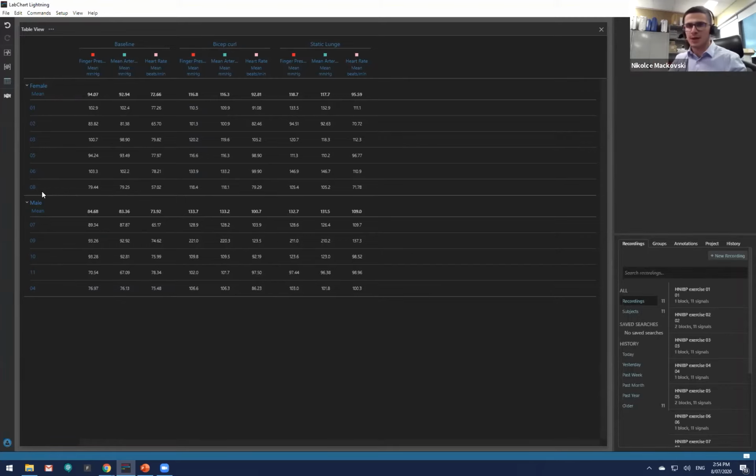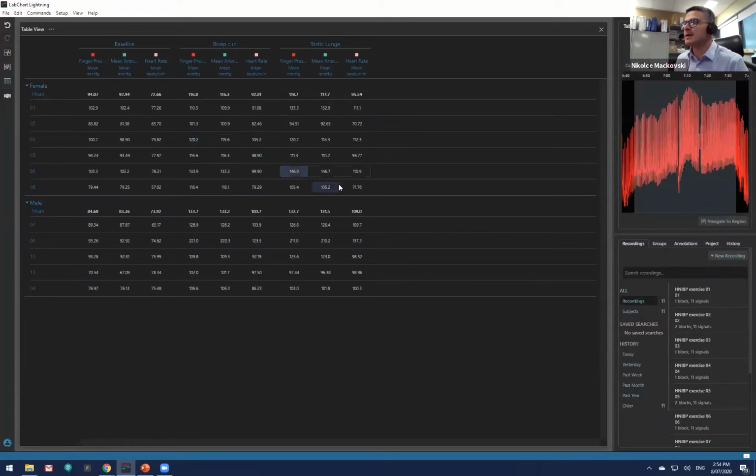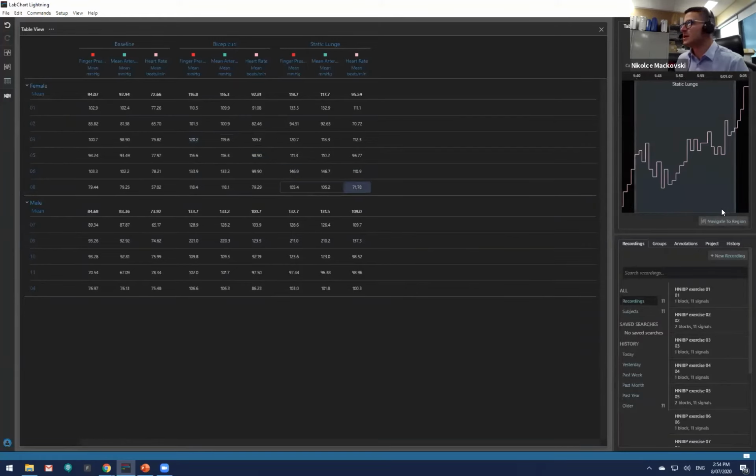So, if this is an animal experiment, we can see where ones with high fat, high sugar. One might be your control group, another one could be your sham group, another one could be treatment group, and you can just put them all together and then just categorize what sort of animal they are as the recording name, and then you can have a nice clean table like this. So once again, anywhere I click here will take me instantaneously to that region by clicking navigate to that region.